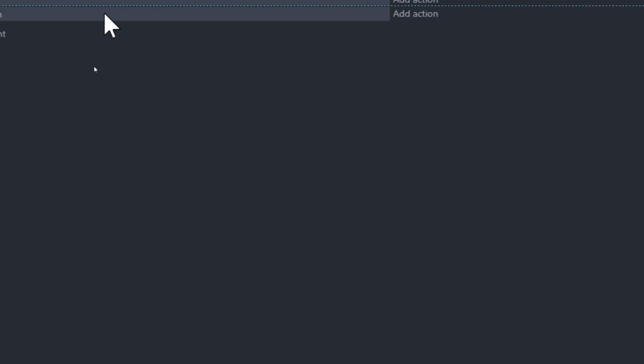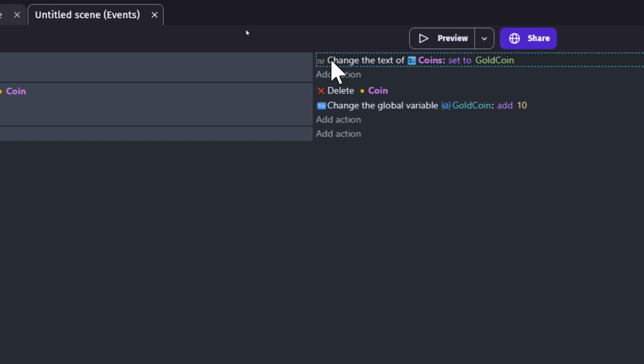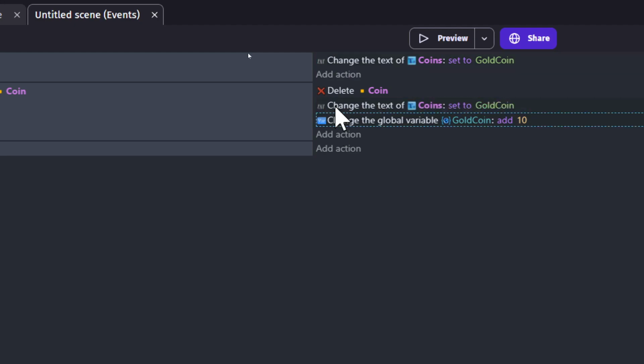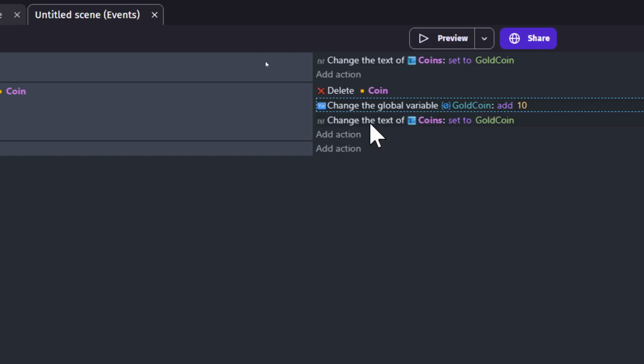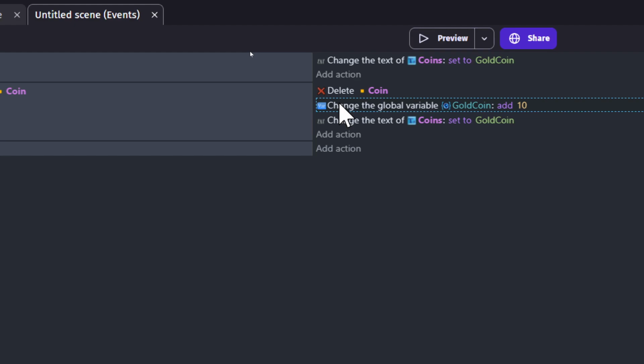Well, it's because every time we do it, we need to update the text. So all we need to do is copy this one up here. And then we need to delete the coin first. Then we update the variable and we give it +10. And then we update the text. Order is very important. If we do it like this, then we pick up the coin and it updates the text, which is still 0, right? So it still says 0, and then it gives you +10. So only the next time you update is it going to give you the 10, right? So we need to update first. We need to give ourselves the money first, and then we update the text.